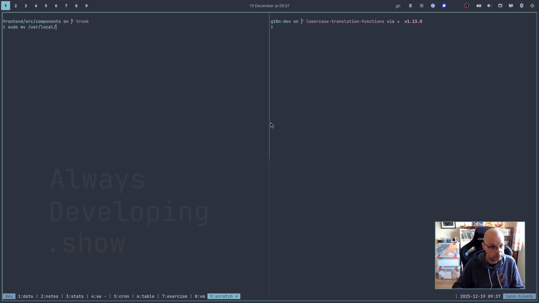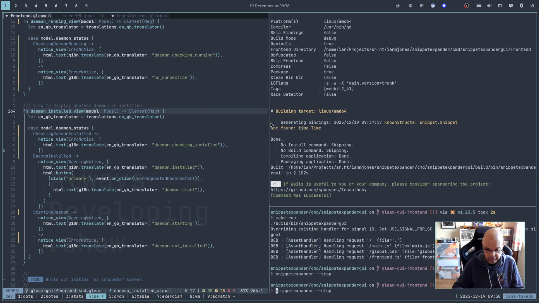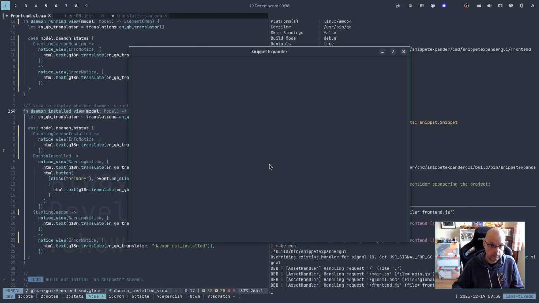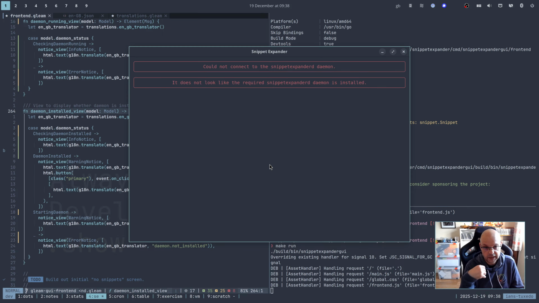User local bin snippet expander D to user local bin snippet expander DZ. Okay. Now when we run it, yay. Could not connect to the snippet expander daemon. It does not look like the required snippet expander daemon is installed. That's great.